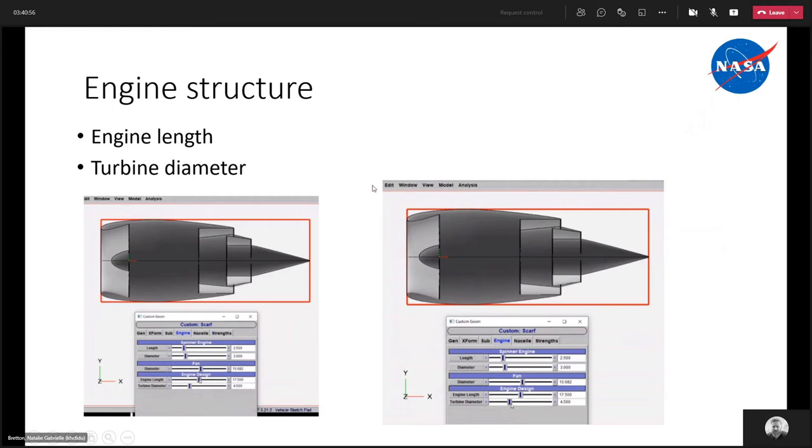Moving into the engine structure, the main things that we have here are the engine length and the turbine diameter. The engine length gives the user the ability to adjust the distance from the fan face to the end of the engine, and they can change that. The turbine diameter is just the diameter of this part back here. The thing that's interesting about this is it gets complicated at the back of the engine, because this is one of the more calculation heavy areas of the engine. So the code that went into this is a little bit more complicated. That's why when you see this turbine changing sizes, you can also see the back of the engine changing with it. And I'll talk about that a little bit more in the next slide, I think.